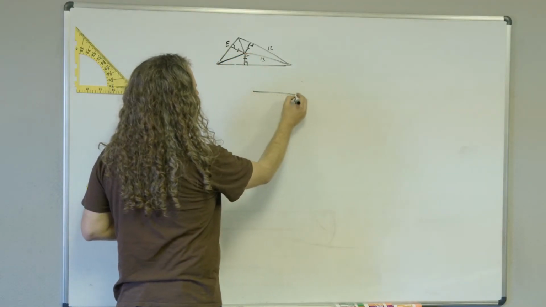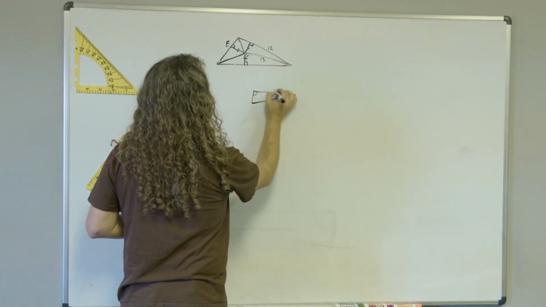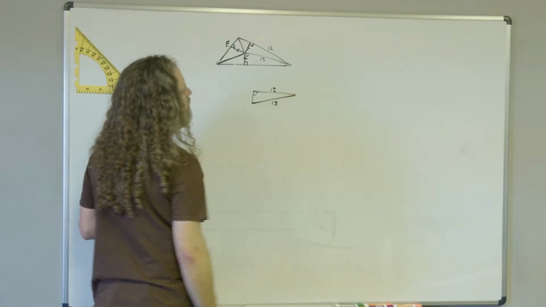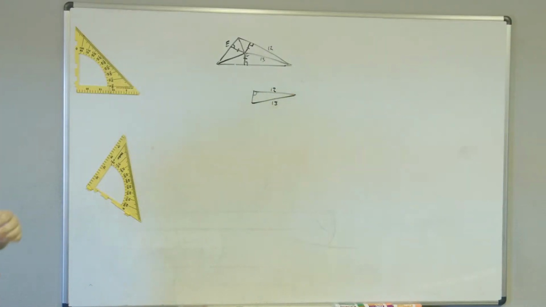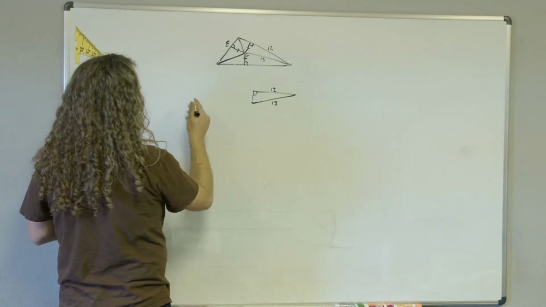We've got a right triangle here, right? Looks something like this, where this is 12 and this is 13. We know two sides of a right triangle. How do we find the third? We did this the other day. And it wasn't even the first time you've done it, I suspect. How do we find the third side if we know two sides of a right triangle? Pythagorean. A squared plus B squared equals C squared.